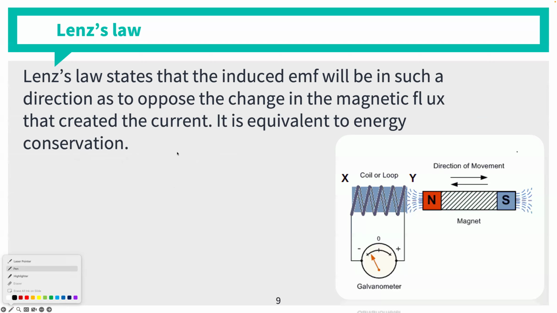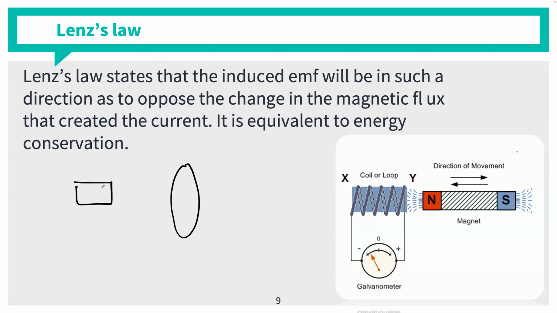It is equivalent to energy conservation. Basically, it is supporting that energy conservation. So how is it supporting the energy conservation? Let's look at it. For example, if the magnet is coming closer, the B is increasing. That increase in B will keep on increasing the value of current, right? But this magnet which is moving, will it move forever? If it moves forever and ever, that means it is accelerating forever. That means the current will be induced forever and increasing forever.